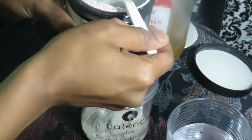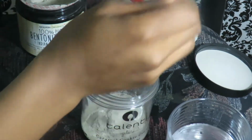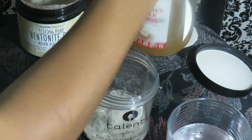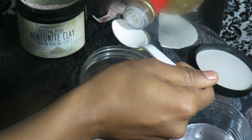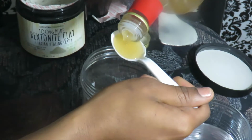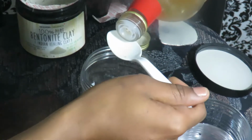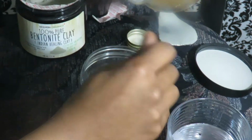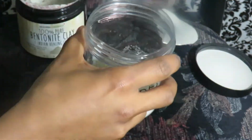I did 4 scoops of the clay, but if you can see, that last scoop looks maybe like 2 scoops, so you can say like 5 scoops. So with the apple cider vinegar, I did 3 spoons because, you know, I filled the spoon over with clay each time I put it in there.